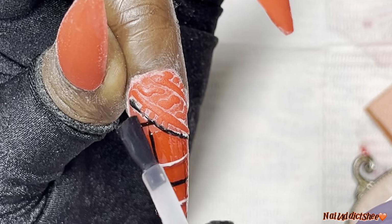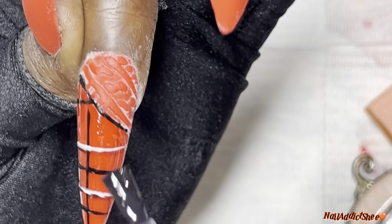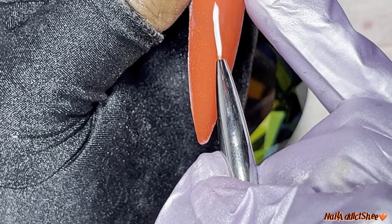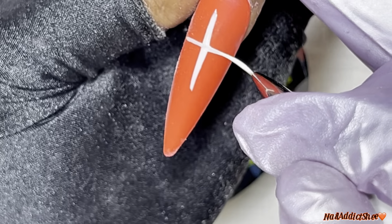And then I'm going in and just matting the bottom of this nail and giving that a 30 second cure. So for the ring finger, I'm doing a snowflake design, and I messed up on this too. The lines were extremely thick, very rushed.